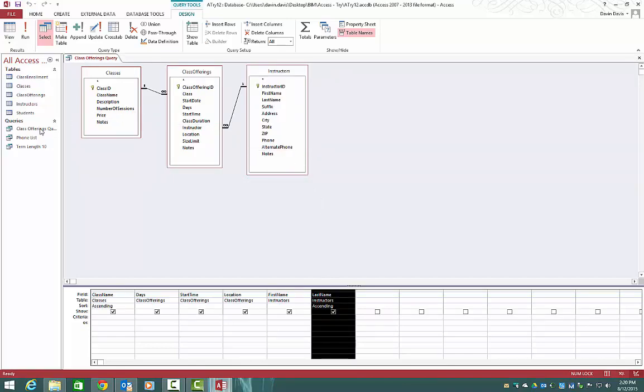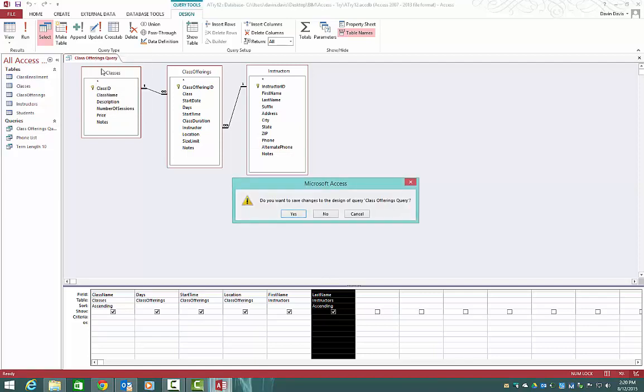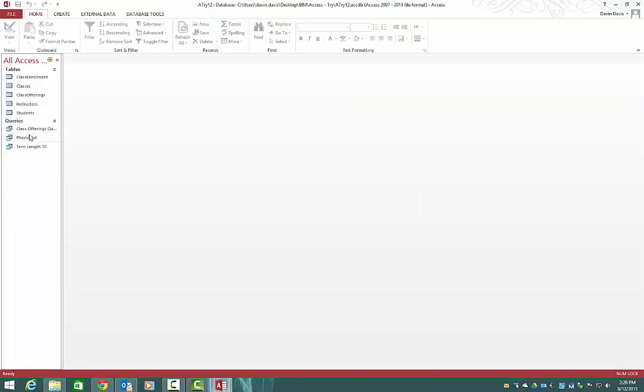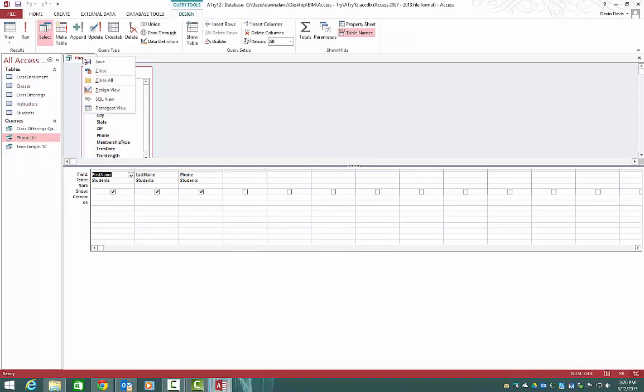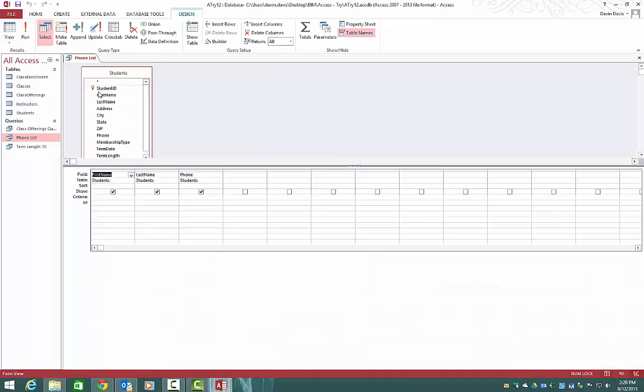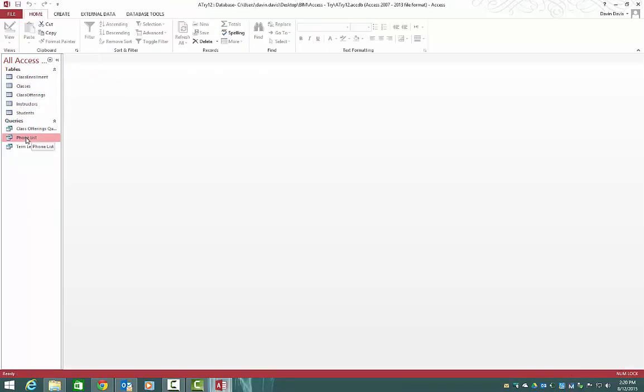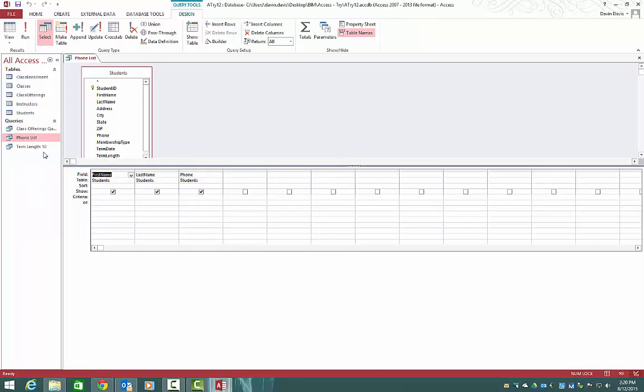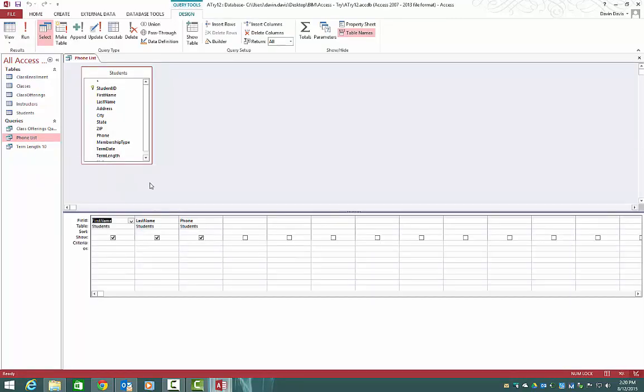Okay, we want to right click. Okay, we'll go ahead and close this. Hit yes. Okay, you want to open the phone list straight into design view, so you right click over here and choose design view. Otherwise, if you just double click, it opens and then you go to design view. So you can still get to it easily, but it just saves you two whole clicks if you right click here and then go straight to design view. Again, expand your list.